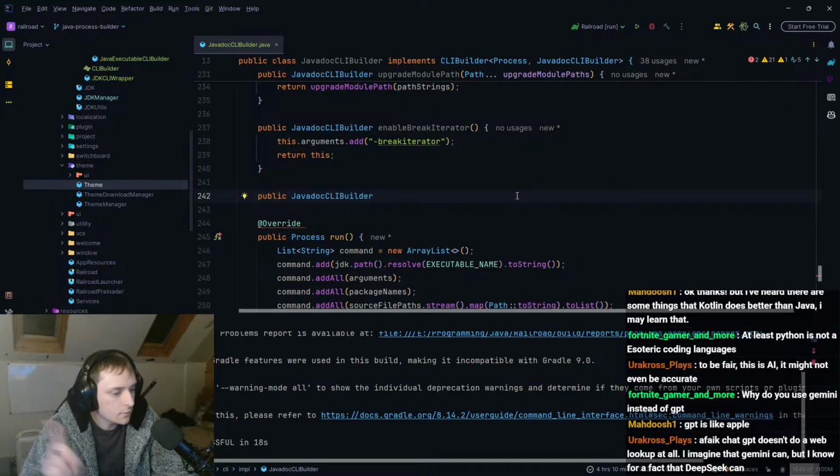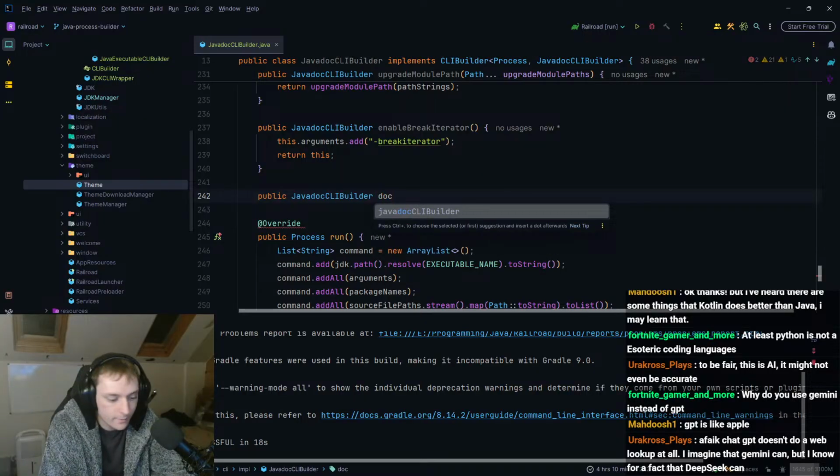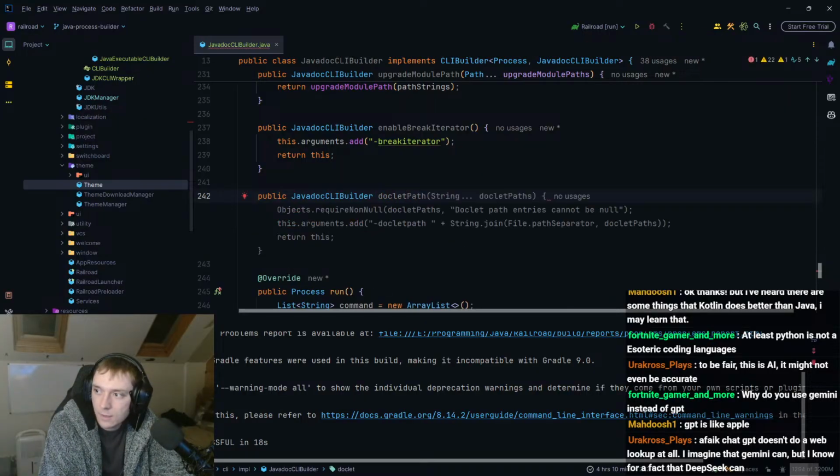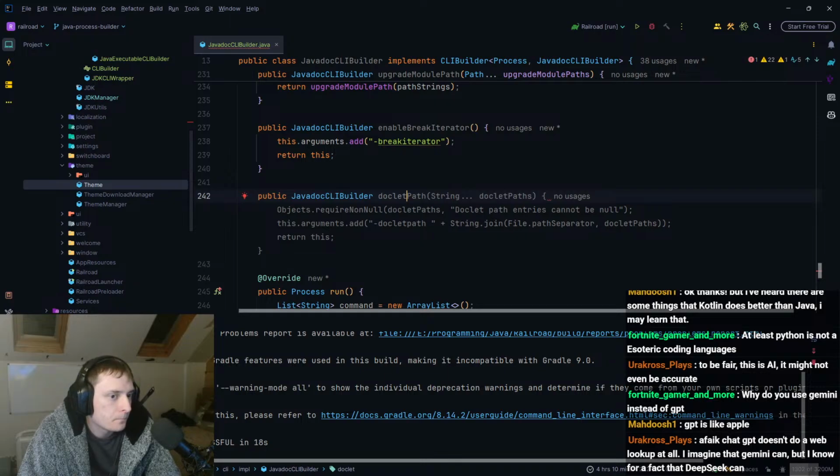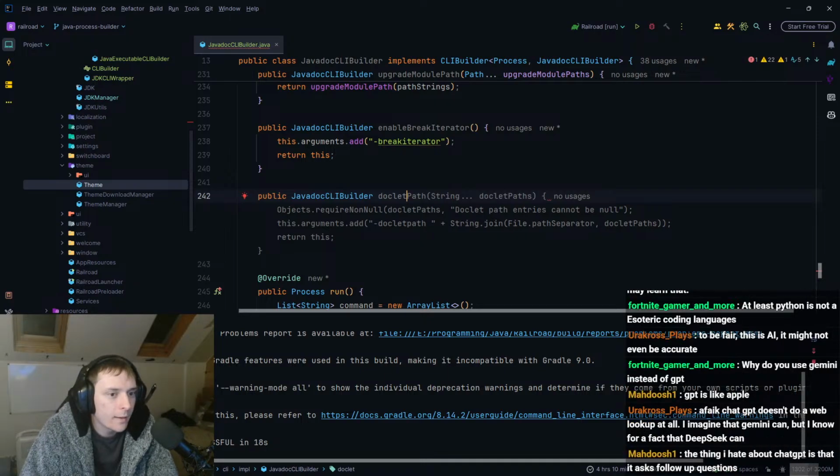next one. Yes, Doclet, of course. Okay. Doclet. I don't know, what do you actually put as the value? The thing I hate about ChatGPT is that it asks follow-up questions. Yeah. The thing with ChatGPT is it actually changes a lot.